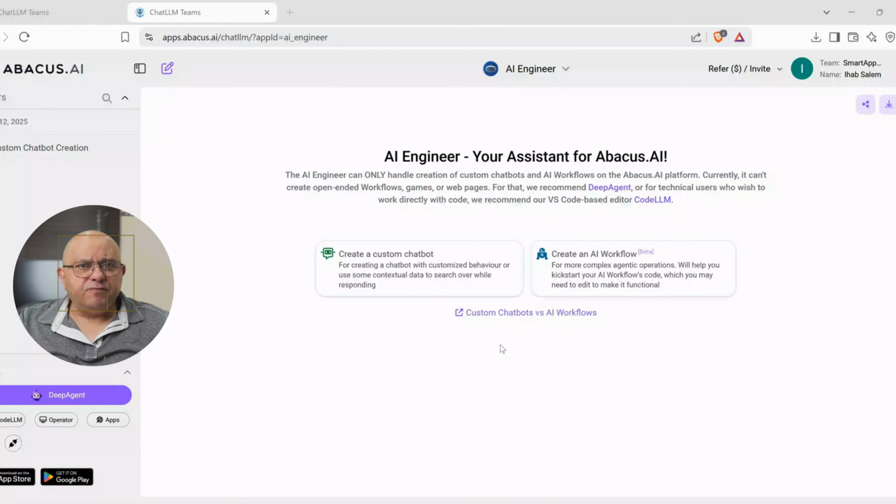And what people forget is all these tools are wrappers around the model. So the output and the results you get are as good as the model you use. Abacus gives you access to all the models. It gives you access to the best models, which are Claude Sonnet. But if you want to use other models like Grok, Google Gemini, DeepSeek, you can use them as well. It basically interacts with the model, manages the context, and applies the changes and the instructions of the model to your code. This is what all tools do. Some tools are, as I said, more polished than others, but I think Code LLM gets all the basics right.